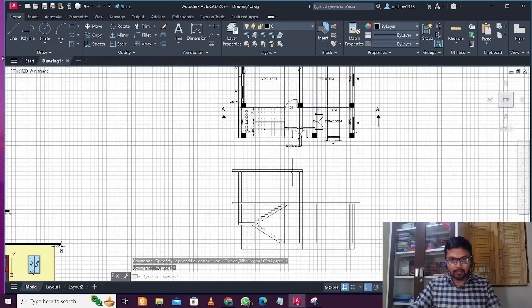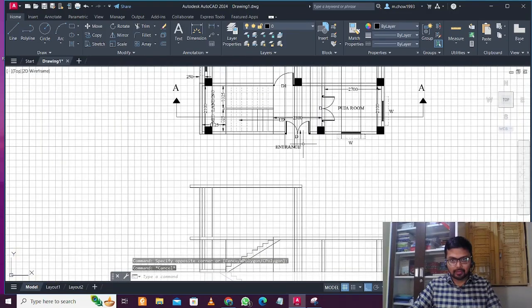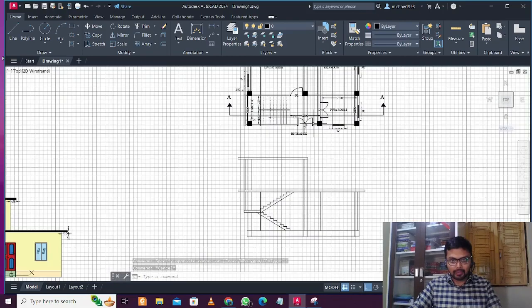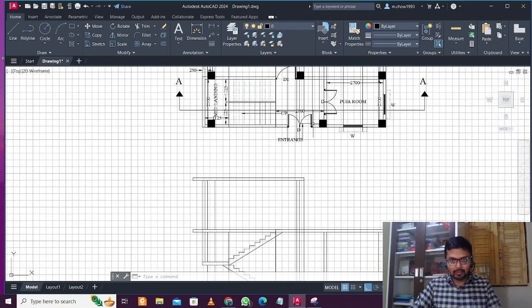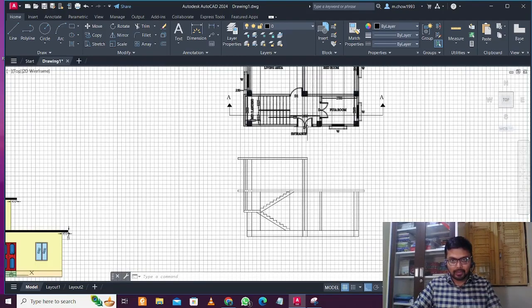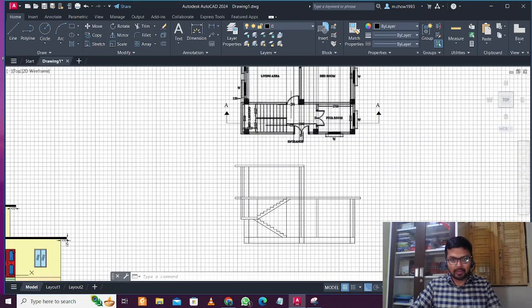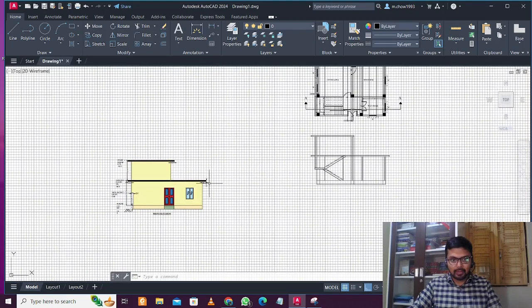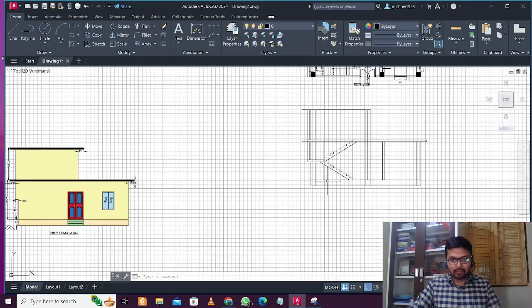You can fit a door here through this after this column. Yeah, this column will be visible, and beyond this column a door will be there, D1, a single flush door, and the D1 is 1000.